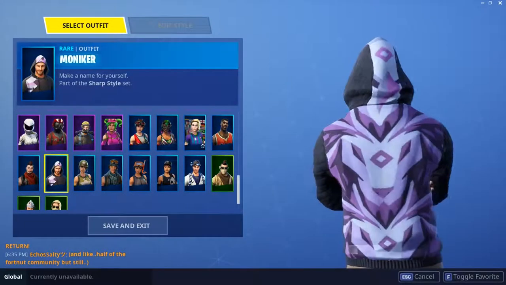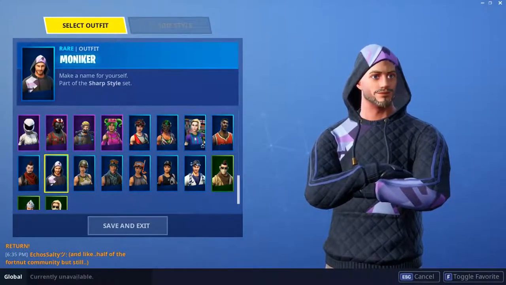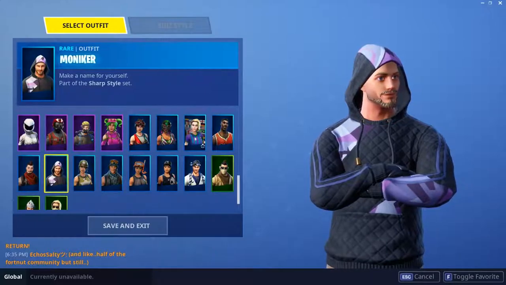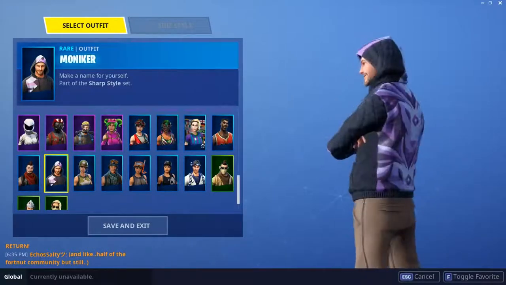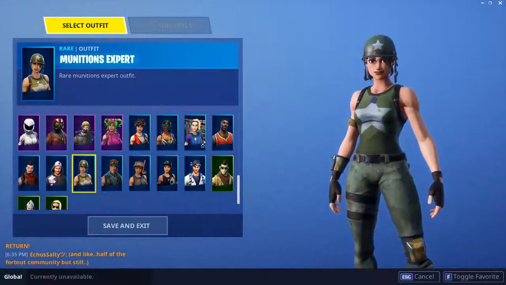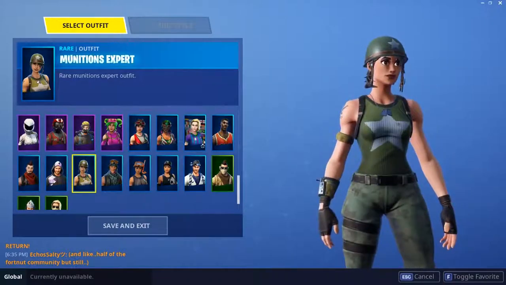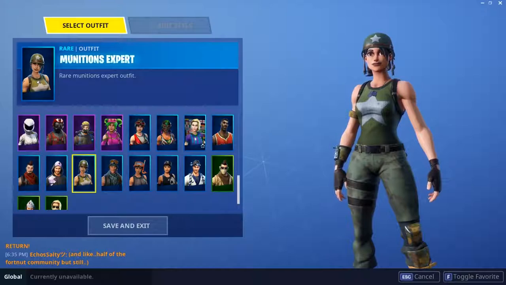Monkier, this is the first skin I bought from Season 5, and I like it. I like it a lot. It is a very simple, nice hoodie. You know, he's got pants sagging, but the hoodie looks super sick. I don't know, it's just cool. Munitions Expert, awesome skin. Goes really well with a few back blings I have, and it's just a really neat looking skin.